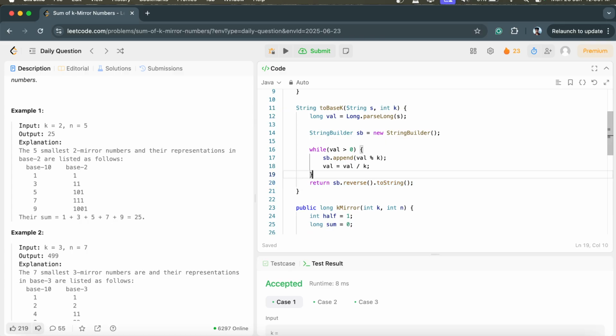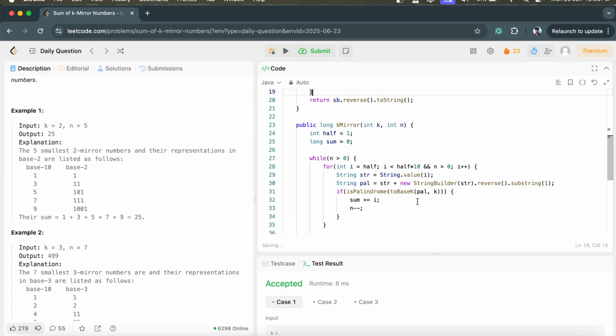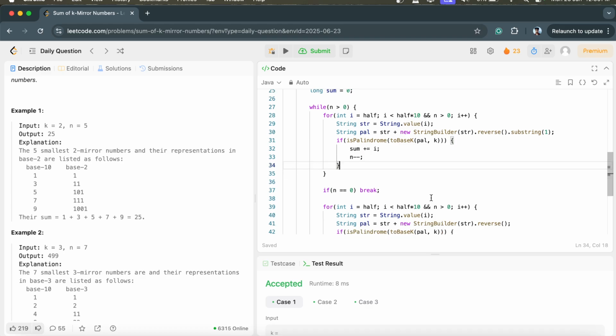Two base cases we also figured out, and we are checking that whatever string we have generated is a palindromic string. No doubt in that, so we are not required to check whether this is a palindromic number or not. We simply are required to check whether the number we got, in its base k value, is a palindromic number or not. If it is, we simply consider that number. If not, we are not doing anything, we will keep on increasing this loop.